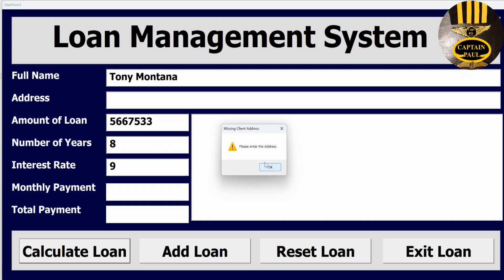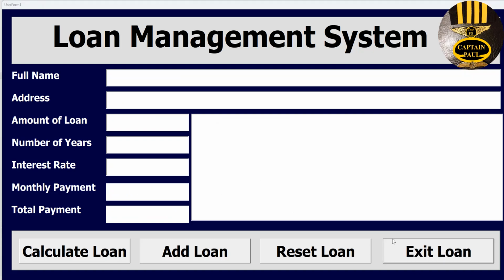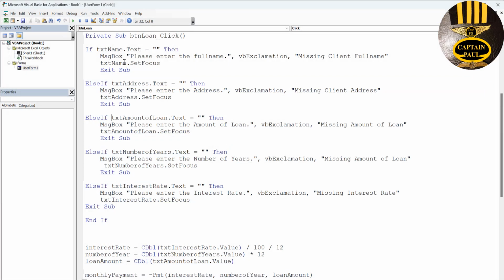So it's telling me please enter the address. So I enter the address for Tony. So let's say wallet. Okay. Then we can calculate. Finally, we need to be able to add right here. Okay, let's exit out. Exit, no, exit, no, reset, yes. Now exit. There we go.